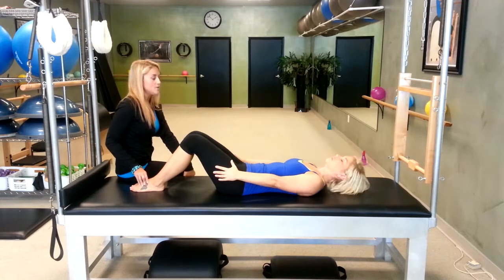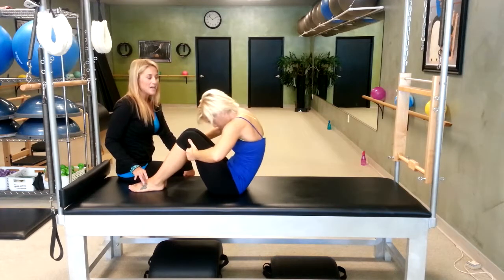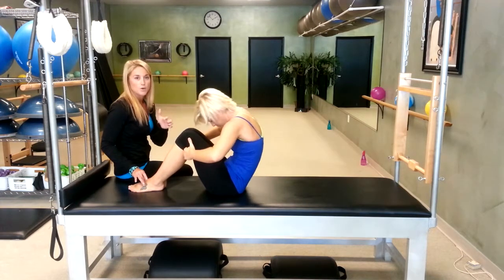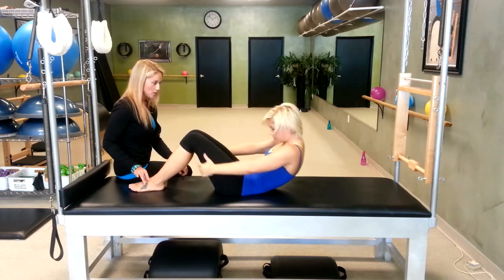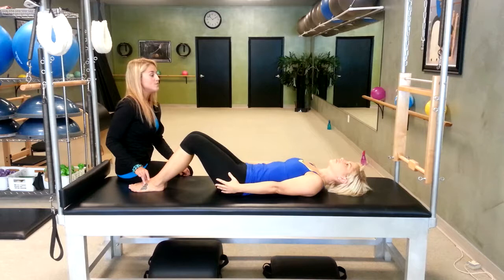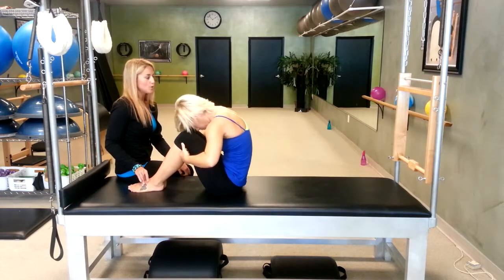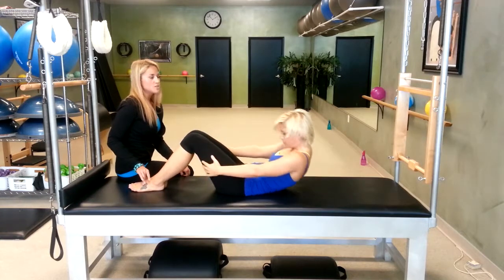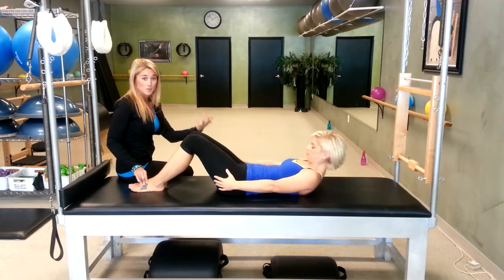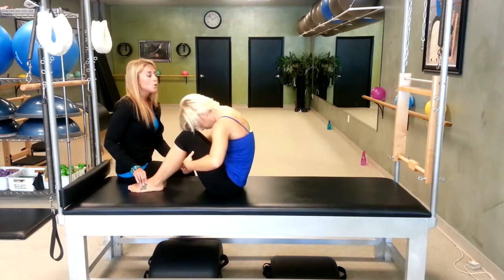Let's do it again. Take a deep breath, exhale, curl. Stacey hardly even needs my hands here at all. If you're tight in your back — Stacey's tight in her mid-back — it's a little bit harder to get over that spot where we all get stuck. Roll it back down long. Head comes up first, curl forward, roll, and roll it back down long. Especially if you're doing this workout in the morning, your body tends to be stiffer. You can always take a couple more plain ones here to warm your back up and get yourself moving.